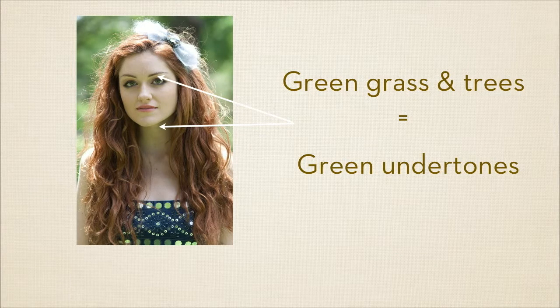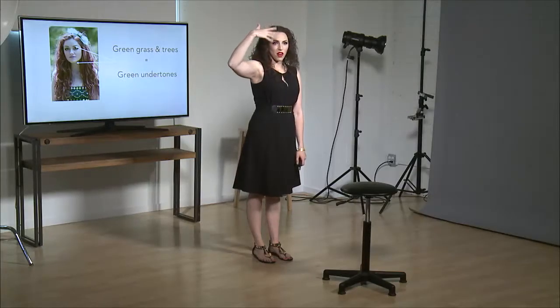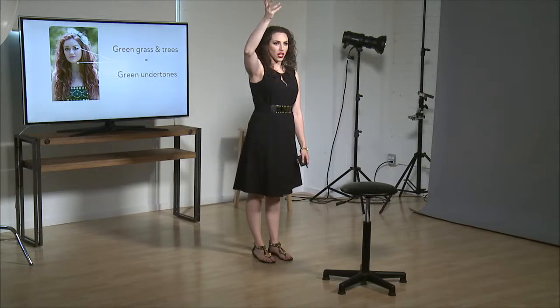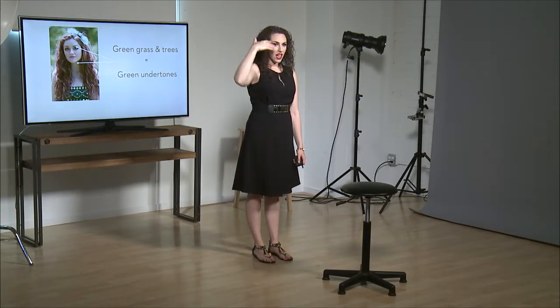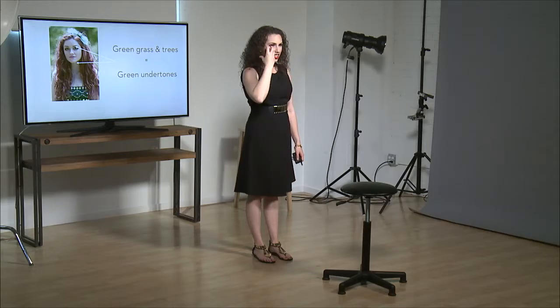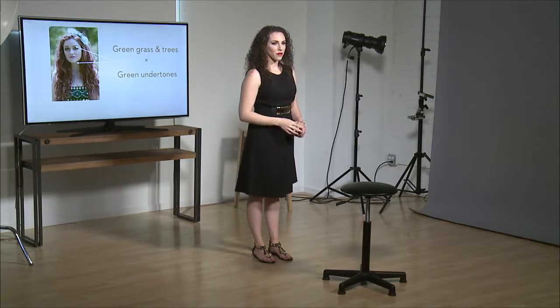So this is my friend Sarah, and I'm photographing her, and she's standing in the middle of a field. The sun's hitting the back of her head, and there is giant green grass everywhere. So the only light on her face is going to be the light reflecting off the grass and from the open sky. The open sky, like I'm talking about not sun on her face, is blue, like the sky's blue. It's going to be cool on her face. And then yellow and green in the shadow areas where it's filled in.